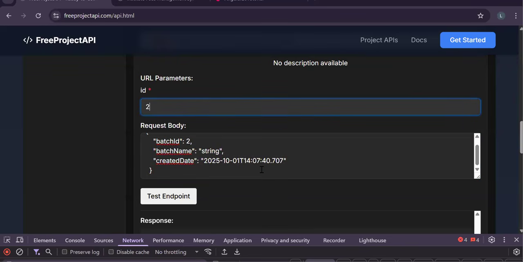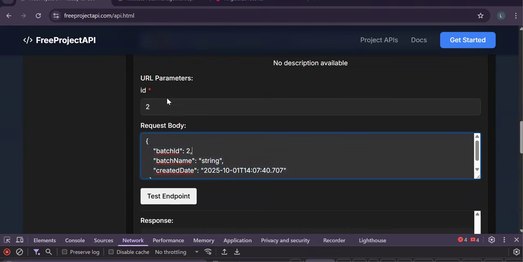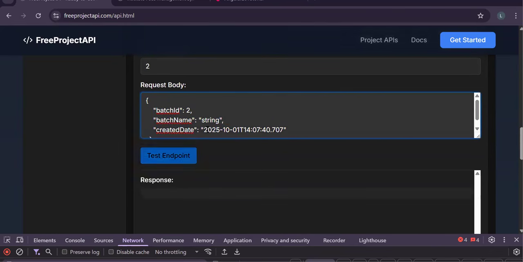Normally when API developer develops the put API, it will ask you to send the ID, which record you are updating and the object itself. Here also we have the batch ID, but they will ask you to pass the one more time in the URL parameter also, right? So batch, let's say summer new batch bio. Okay. Test endpoint. So this is the update API.